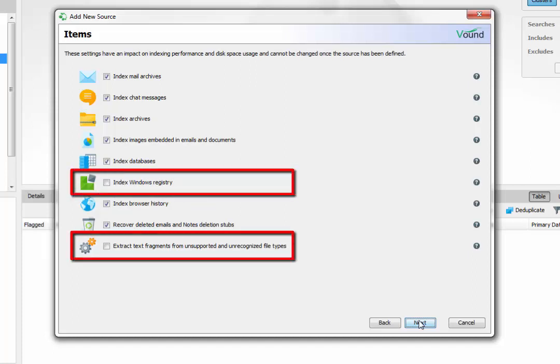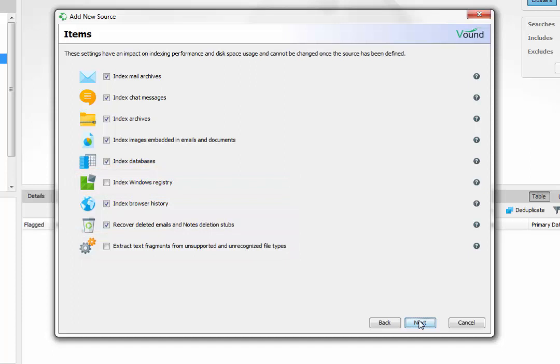Selecting Index Windows Registry and Extract Text Fragments will increase the processing time. More information on these settings can be found in the user manual. Note that the notable registry artifacts that are shown in the Insight tab will be extracted even if the setting for Index Windows Registry is not checked during indexing. Click Next to continue.